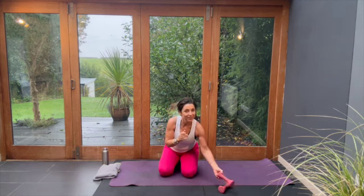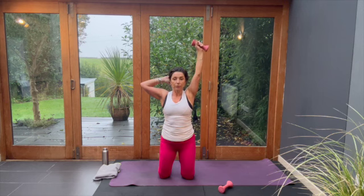And weights, one or two, you decide. Option: have this hand behind your head. Turn the palm in and lift it above your shoulder. Or to make it more intense, turn your palm forward.